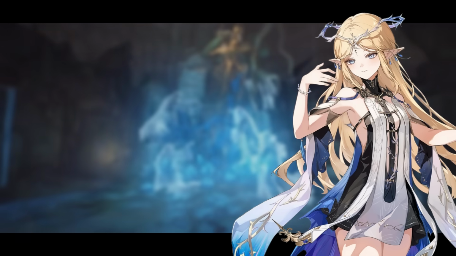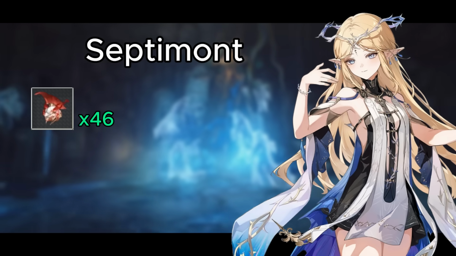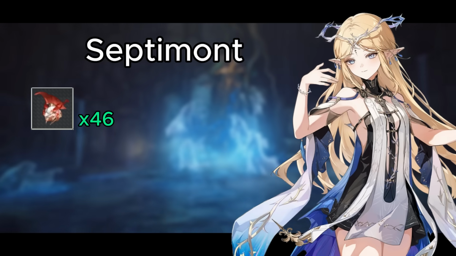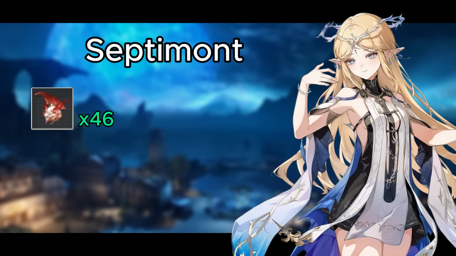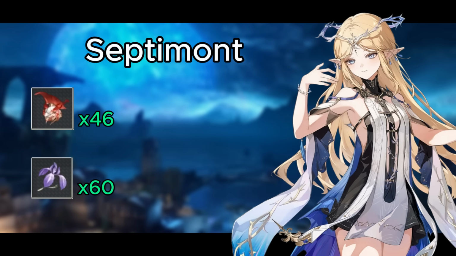The last 2 materials can only be found in the new 2.4 region Septimont, which are Unfading Glory, which you will need 46 of. This is acquired from an open world boss called Lioness of Glory, which was revealed in the official 2.4 trailer. The last material is an open world collectible item in Septimont called Bamboo Iris, which you will need 60 of. This shouldn't take you too long to get once the region is available.